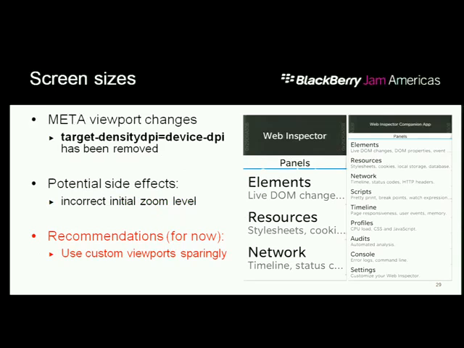Next, you'll want to take into consideration screen sizes. So this is an important one, and one that I actually came across again when I was building my demo. The meta viewport tag was something that we've always supported on Playbook and previous 6 and 7 devices. That no longer exists, or it exists, I guess, but it causes your application to do this because of this target density DPI. The reason we removed this is because it's not a WebKit standard. It was something that Google had thrown in, so we decided to throw in as well. But we don't want to break web apps. We want to keep everything as standard as we can, so this is what we did.